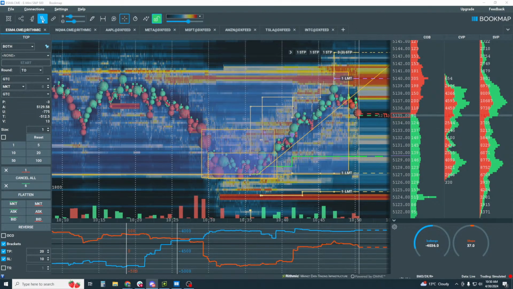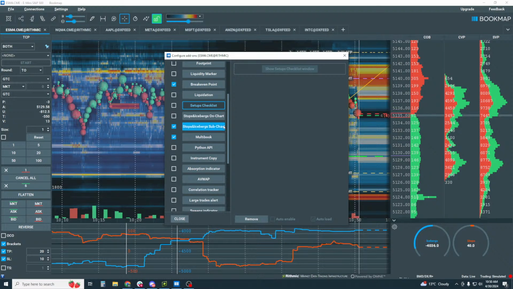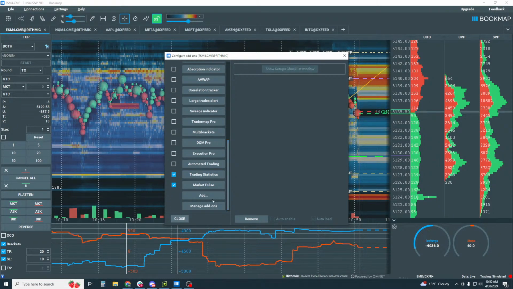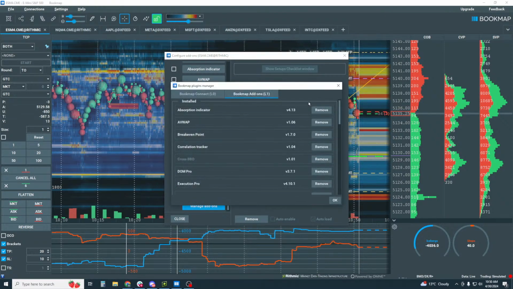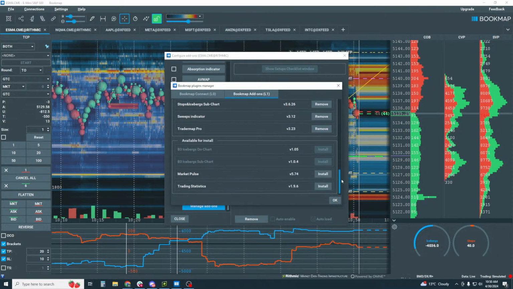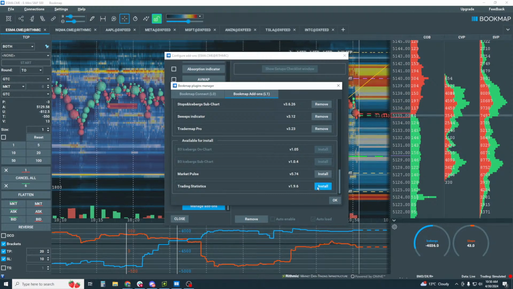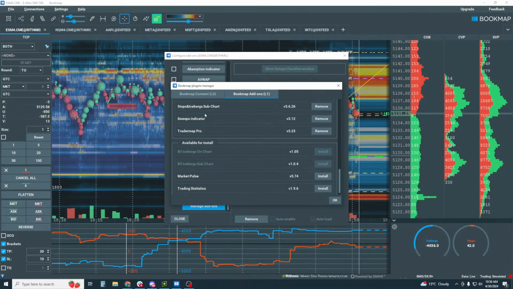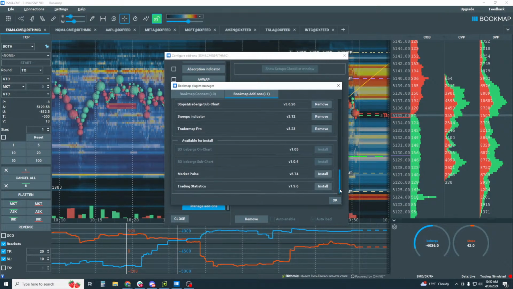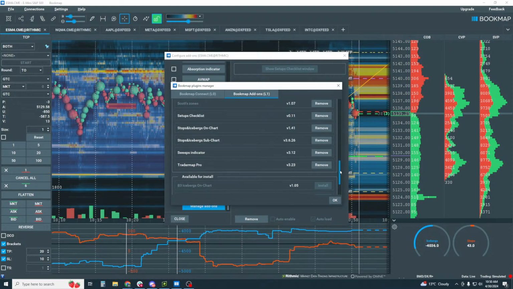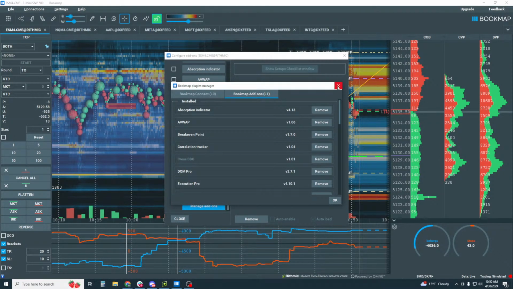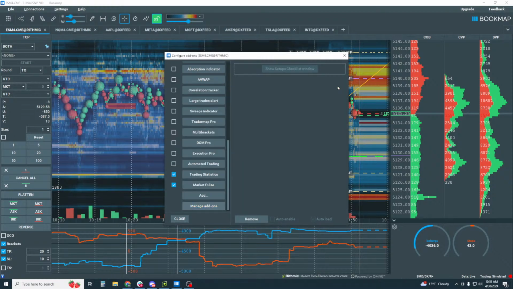Your trading statistics, sure, Rob. So just go to your add-ons in here, and you should be able to add it here if you don't see it on the add-ons. I actually am using a special one because you install it here, basically available for install, and then once you install it, it'll be up above in here. But I'm not going to install this one because it won't work with the trading journal. Right. So anyway, that's how you install it.